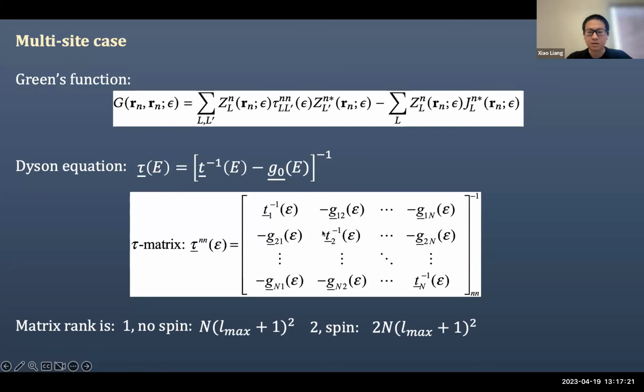In the KKR matrix, each diagonal block is the inverse of a single-site scattering matrix, and the non-diagonal elements are just the free particle propagators. This matrix is constructed considering all the atoms in the unit cell. Thus, the rank of the matrix is proportional to the atom number. The rank of the KKR matrix is the atom number multiplied by the basis number in each atom site. If spin is taken into consideration, the rank size doubles.